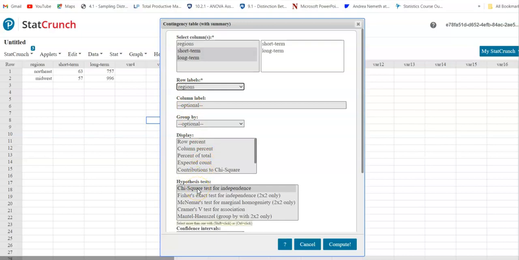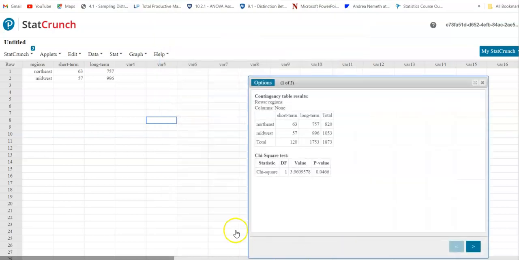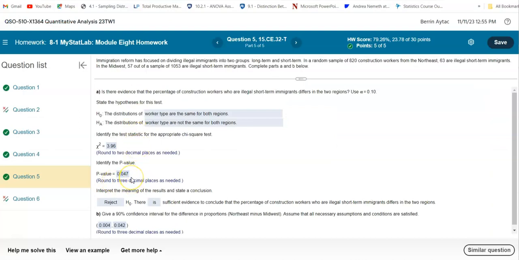As we said, the chi-square test for independence and homogeneity have the same mechanics of hypothesis testing. So for both, I select chi-square test for independence, and we hit Compute. The chi-square test statistic is 3.96 and the p-value is 0.0466. Then we enter them and we check.